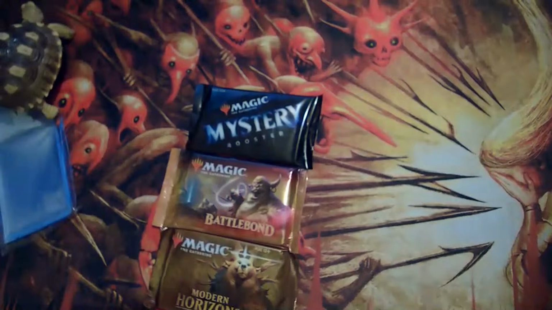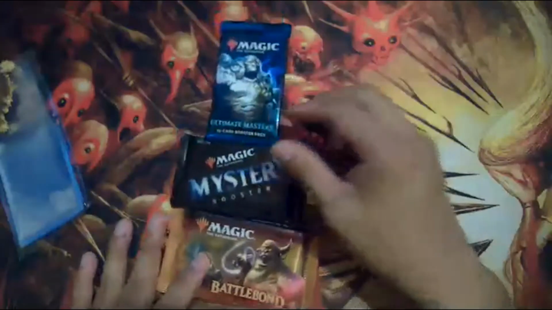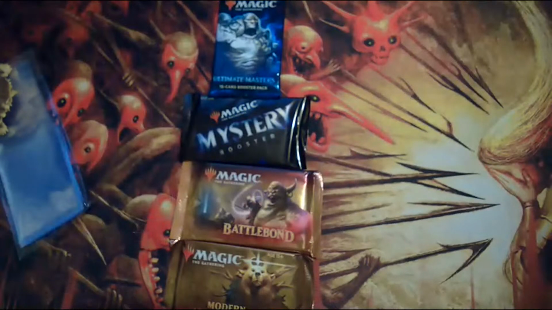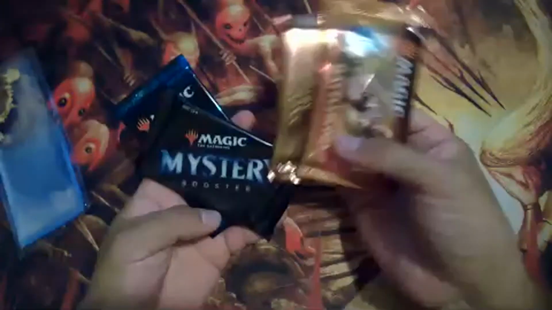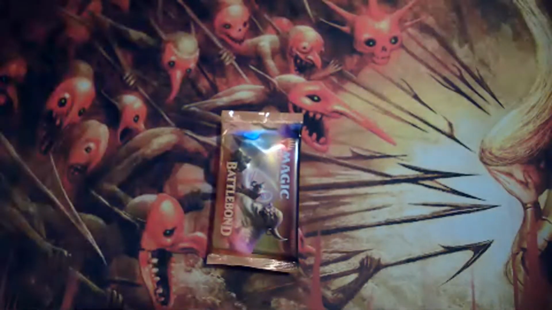I'm gonna open up. Here we go. We're gonna do Ultimate Masters, Battle Bond, Modern Horizons, Mystery Booster. And we're gonna do it in this order. Battle Bond, Modern Horizons, Ultimate Masters. No, Mystery Booster, Ultimate Masters. What do you think, Cameron? Battle Bond, Modern Horizons, Mystery Booster, Ultimate Masters. And that's a good way to do it. Kind of build up the hype. I like doing that. I think it adds a little bit of magic to the cards.